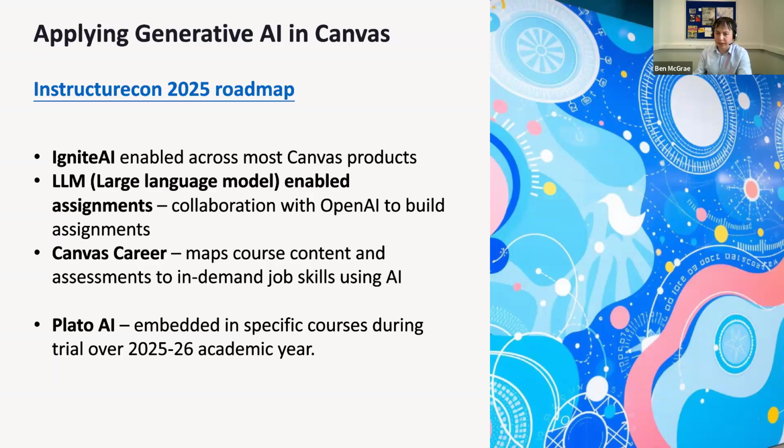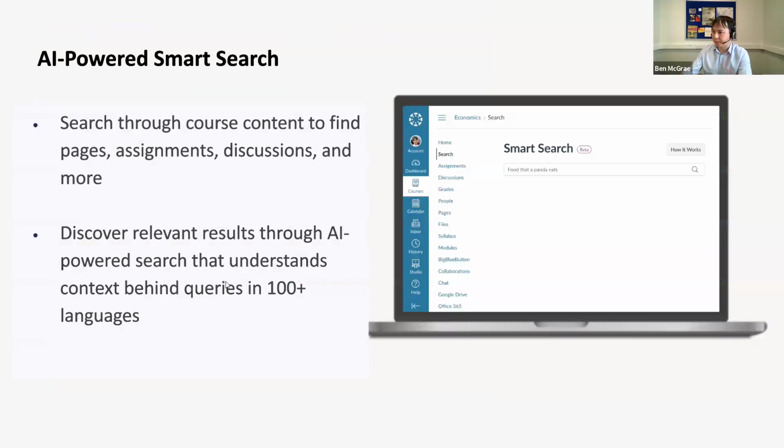We are trialing as a university Plato AI, a separate tool, on Canvas. That's closed now, unfortunately, for any takers to take up the trial. But we've got a number of courses that are going to trial it over the next academic year. Plato AI is, again, a support bot for both staff and students. It analyzes the content that's in the course. Students can use it to generate queries or handouts or revision questions, that sort of thing. So we'll keep people updated on how that goes over the next year.